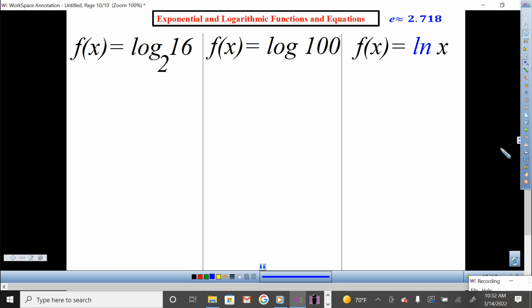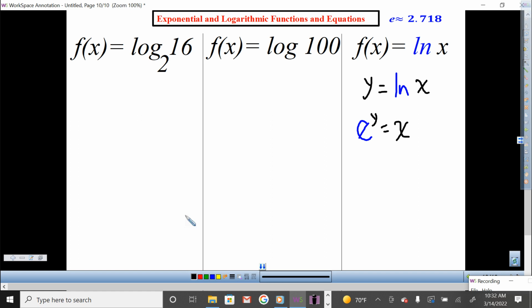Therefore, let me start with that one. First things first, I'm going to change this to y equals ln x. If I was to rewrite that again, then check this out. The ln becomes e. And what goes right above e? The exponent of y, and all that equals x. And we'll leave it at that. Okay?